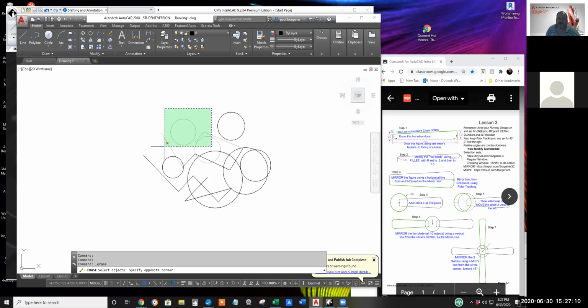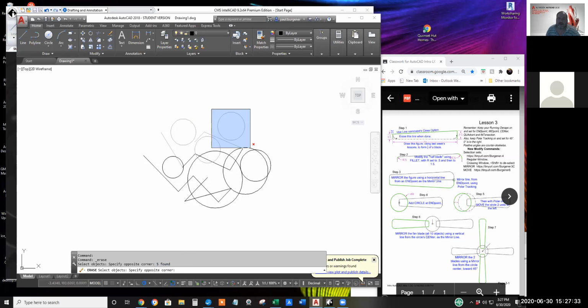But check it out, the crossing window also selects what is crossed by the window. So I've got 1, 2, 3, I got 5 objects selected with just about the same size window by having my second point to the left of my first point.